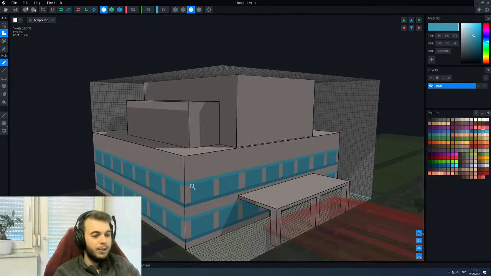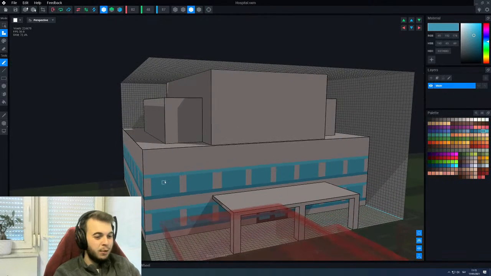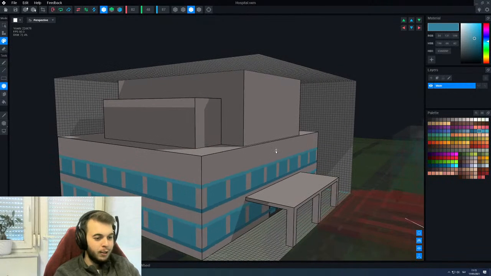We just need to decide if we want to make another row, and since it took us quite a lot of effort to make all of these windows, I think we can just continue by making another row of them. So let's stay consistent with the spacing. So we have 3.